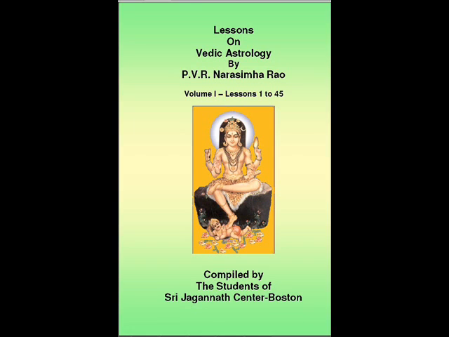Because there are only two slots available now. One slot out of the three has already been taken by the sign itself. So Lord has two remaining. They can be first and third, they can be first and second, they can be second and third. We don't know which, but there will be two slots available. And Lord will come and take the first available slot out of those for Sishwadaya and Ubhayodaya Rasi. And this is based on where the Lord is placed. On the other hand, if the Lord is placed in a Prishthadaya Rasi, he will be lazy. He will want to give his results at the end, the last available slot.